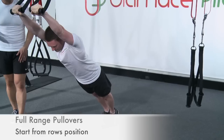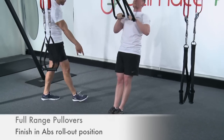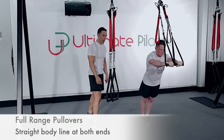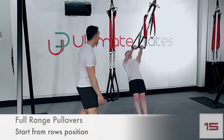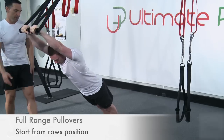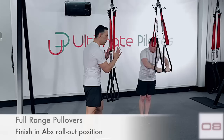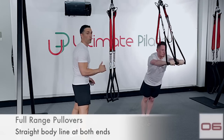Perfect. The important thing with this technique is your foot positioning. If you go too far back, your ab rollout's going to be really difficult. If you go too far forward, your pullover is going to be really difficult. So you want to try and make sure you keep yourself in a position where you can effectively do both techniques without a whole lot of pressure on one.